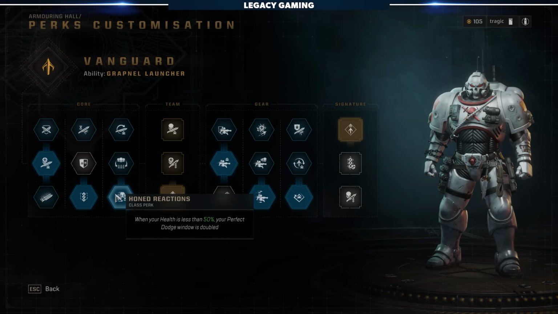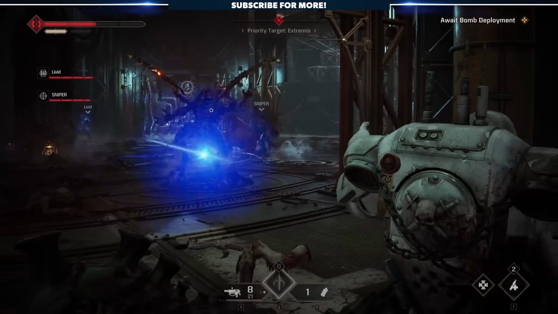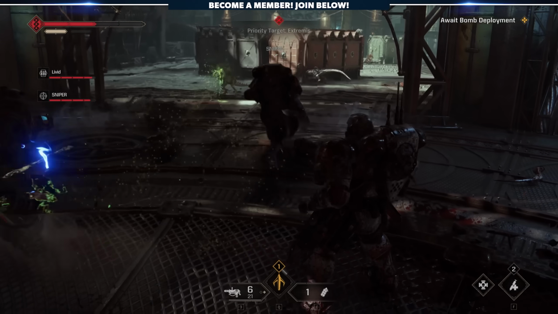Next, in column 3, we picked up Honed Reaction to double the perfect dodge window when your health is below 50%. It's another excellent defensive perk that can open up extra gunstrike opportunities that you normally may not have had. Also, the other two simply don't provide enough value.